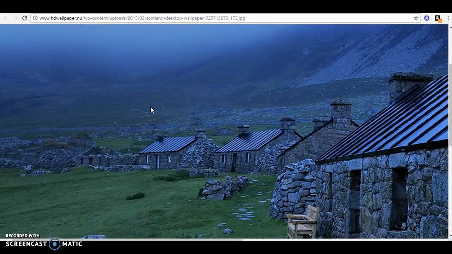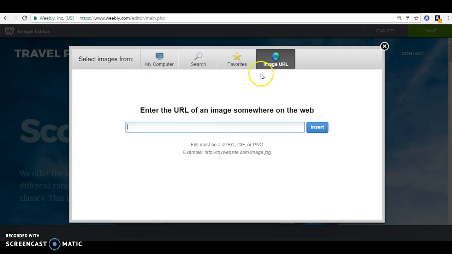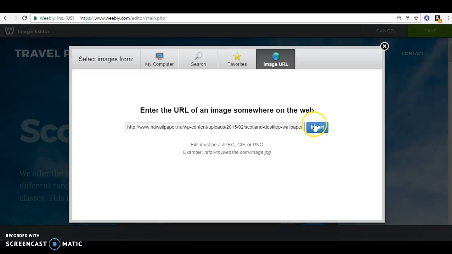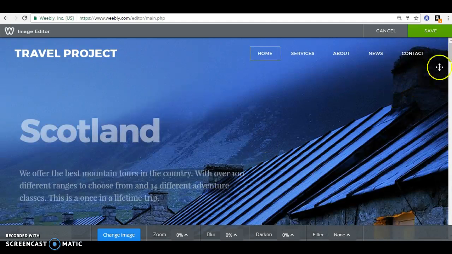Oh, here we go. This one's way better. All right. So I'll copy my image address, go back to my Weebly, go to image URL, and I would just paste it in, click insert, and then it'll change it for me.